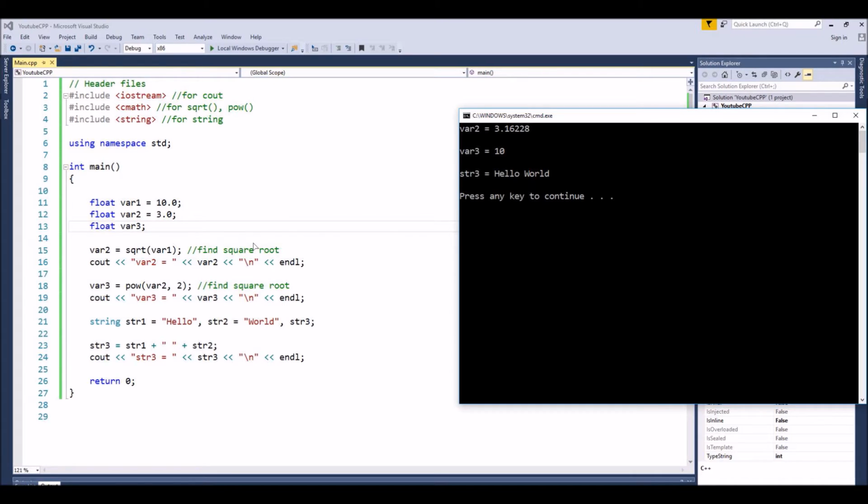There are a lot of library functions implemented under different header files, and you can look them up on the internet or in any C++ book. I hope the difference between header files and library functions is clear. Different sets of library functions are implemented under different header files. So if you want to use a particular library function, you need to include the correct header file to use the functions that are within that header file.